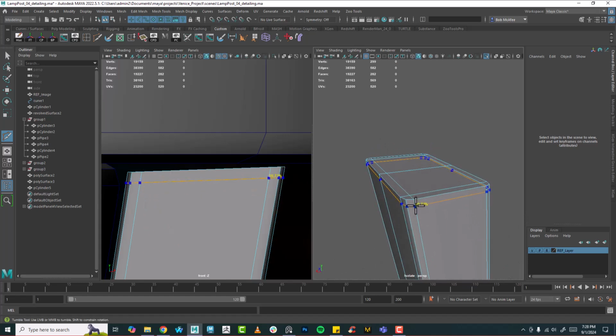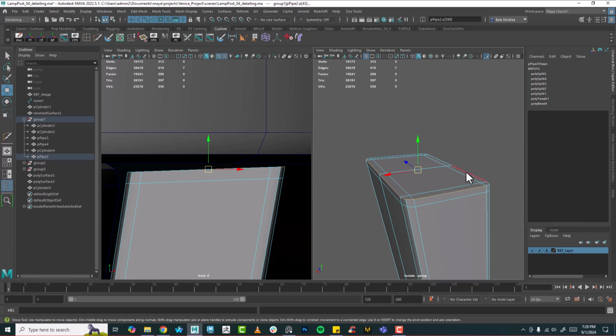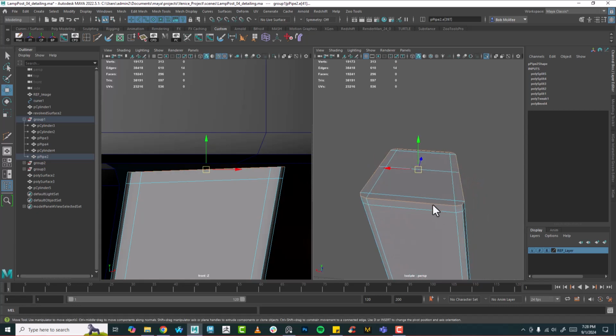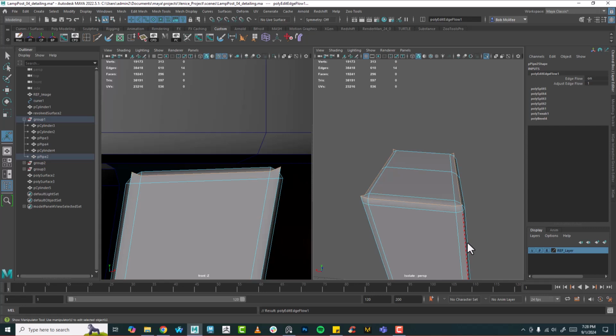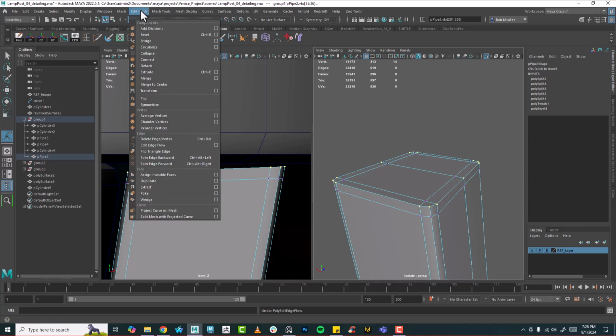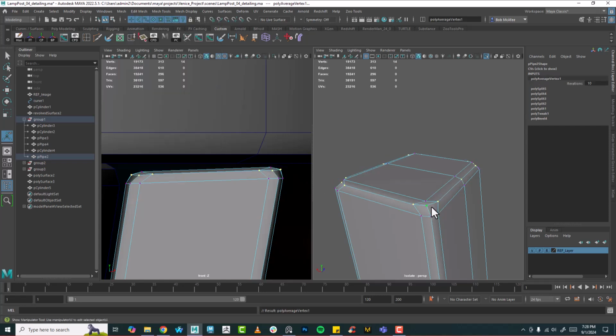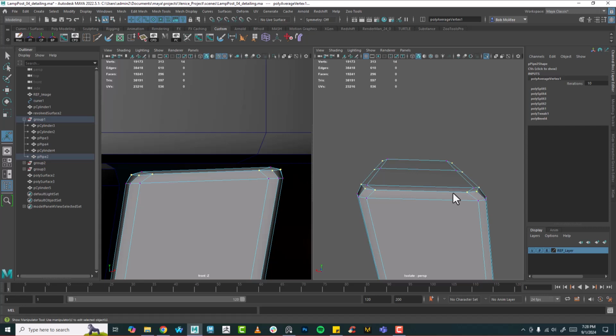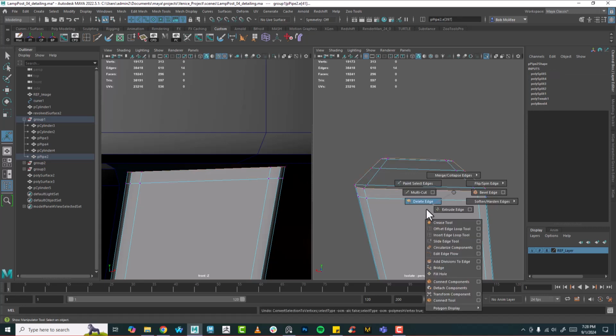If I put an edge loop in right here, and then I were to grab this edge, that one, and that one, and if I use a quick edit edge flow, it almost worked. Did a little bit of something funky right here. How about we take this and we convert it to vertices, and then I hit it with Edit Mesh, Average Vertices. You bastard. Okay, I think the edit edge flow is working better.